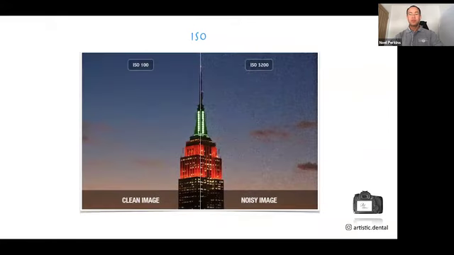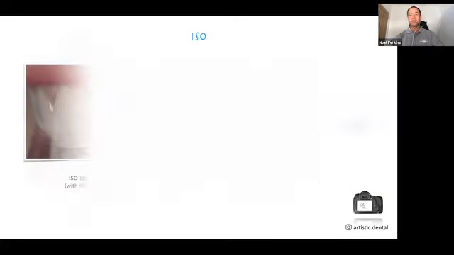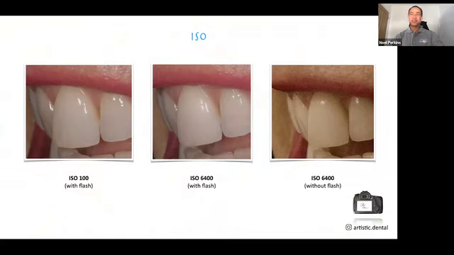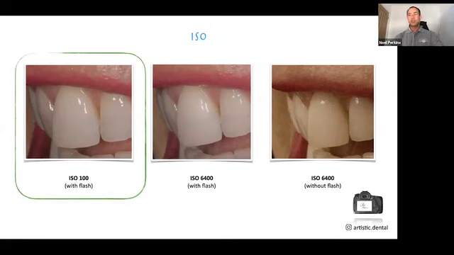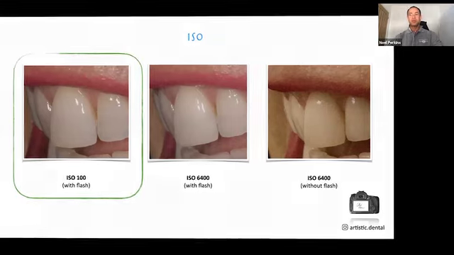So here is an example of a clean image versus a noisy image, and you can see the ISO values. And most of the time, we want to prefer the clean image. It's hard to illustrate this in dental photography, but with flash, you can see here the image is much crisper, it's cleaner. If you look really close, you can see the noise is increasing in the image if you look at the interdental papillae. And in this one, I turned off the flash and just used ambient light, and look at the grain in that image. So keep the ISO as low as possible to minimize noise.